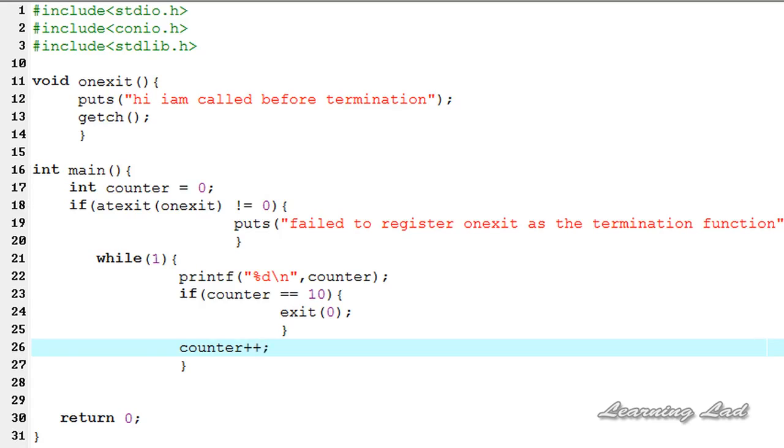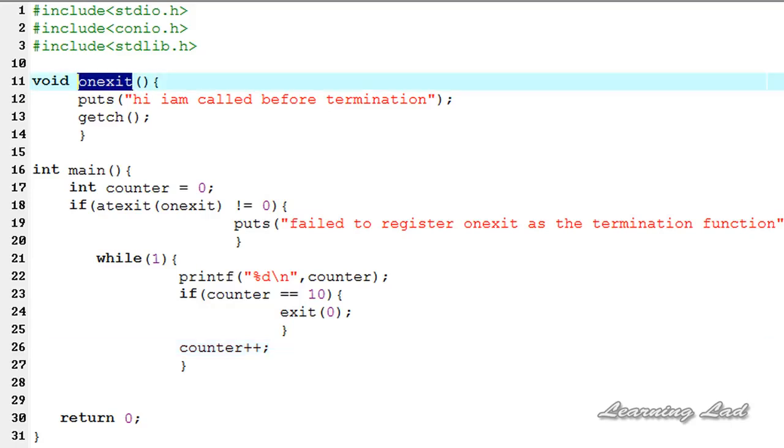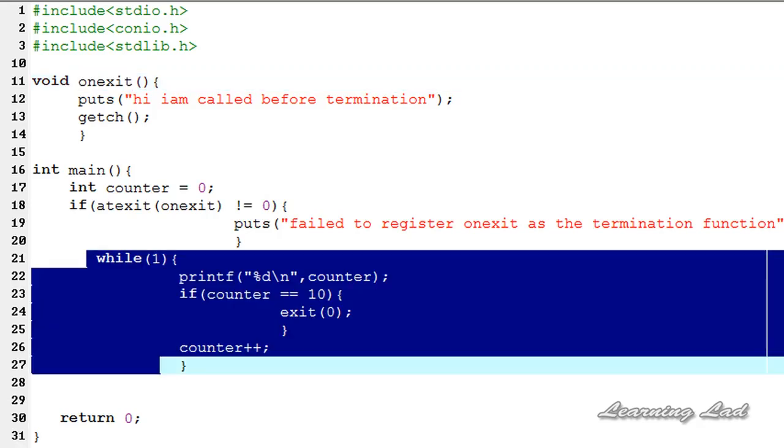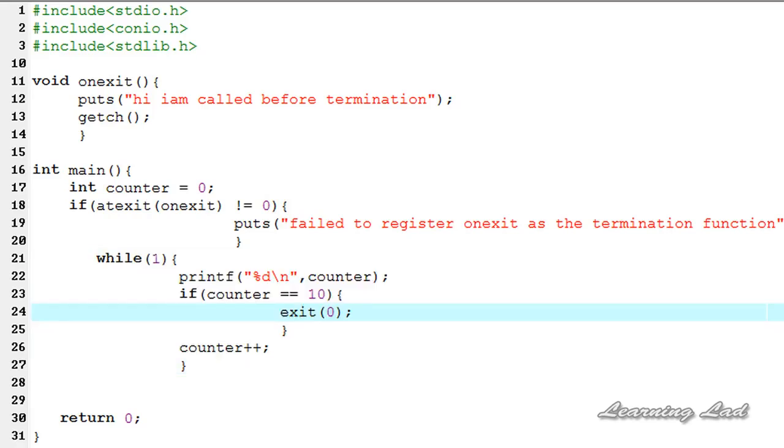So here what we have done is, first we have registered a function called on exit as the termination function, which will be called for every normal program termination. And then we created an infinite while loop, and when that counter value becomes 10, we are exiting this program. So now this is gonna print the values from, let's change this one to 1, to 10, and then it's gonna exit this program.